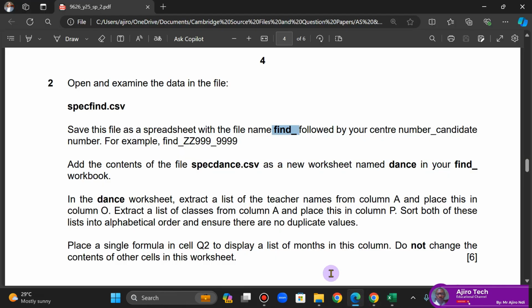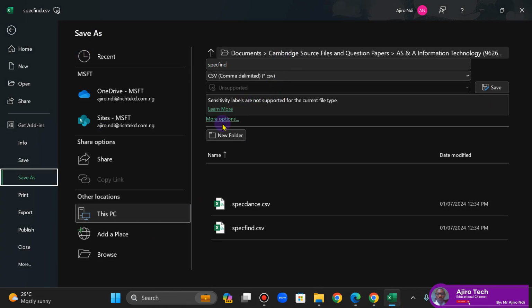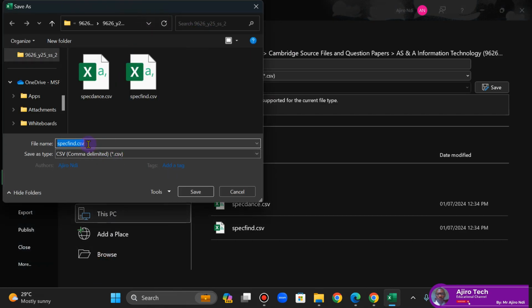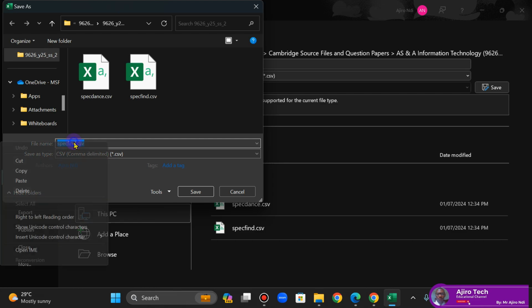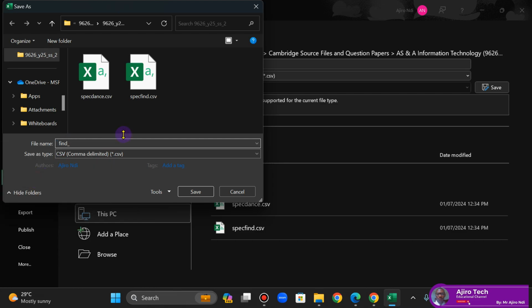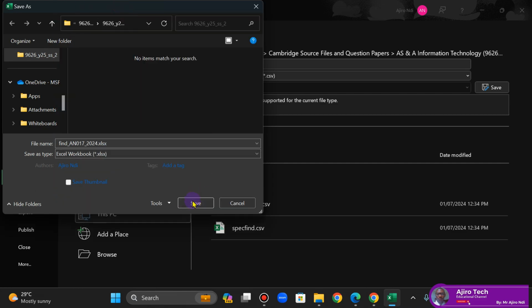Remember, they said save this as a spreadsheet, right? So I already have it here, so I can just browse for it. Okay, so I'll paste it. Then my center number is AN017, which is generic, underscore candidate number is 2024, and I'm going to save this as a spreadsheet. Click on save.